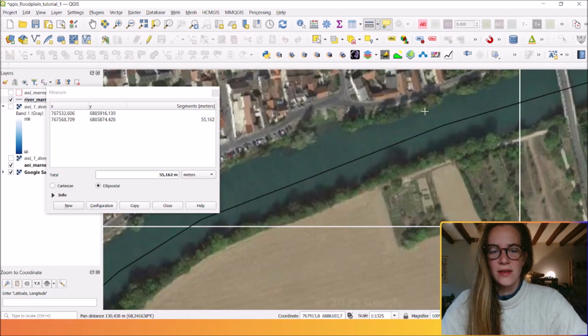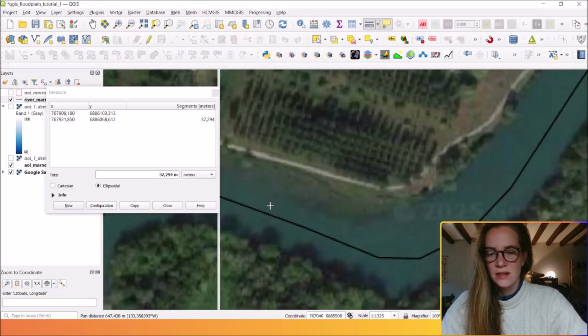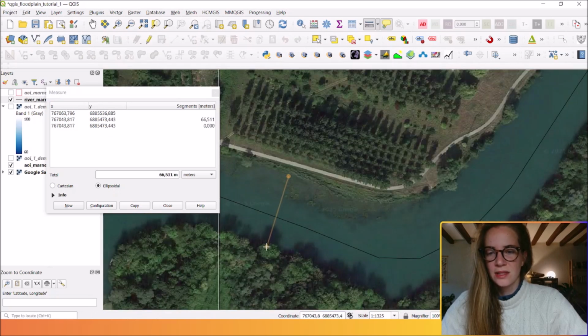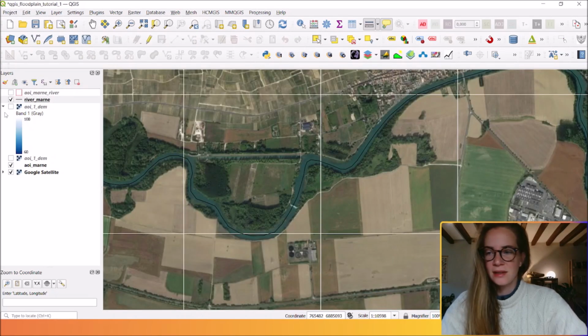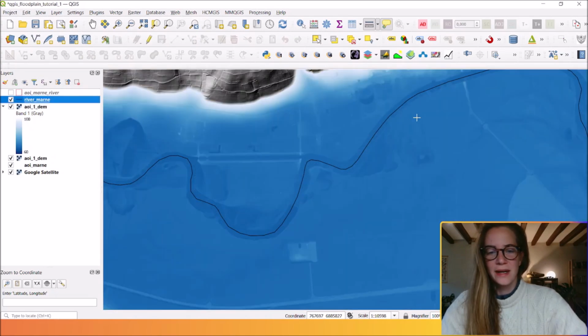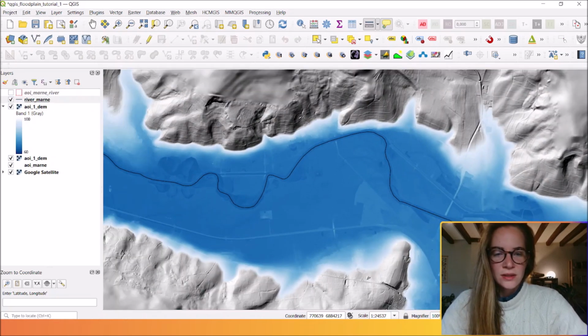Here you can see that is the river. So I'm going to space them at approximately 60 meters. I think 60 meters will be fine. So let's go back to our investigation.